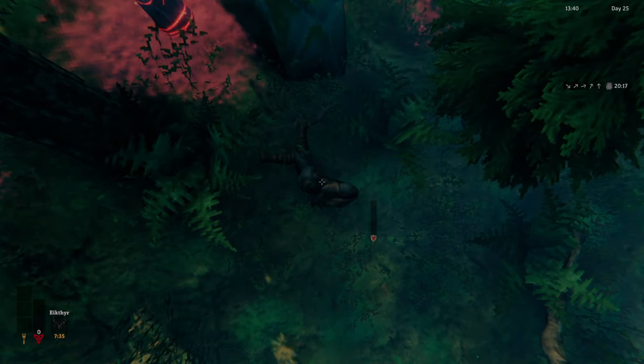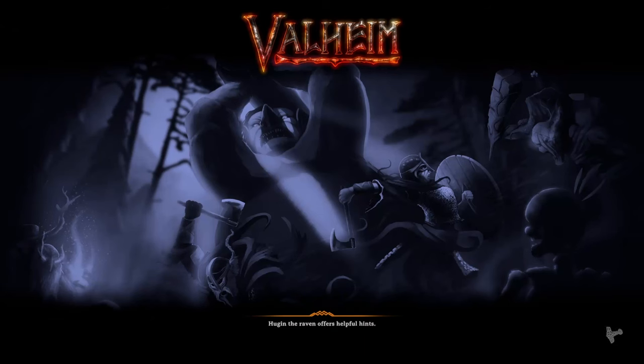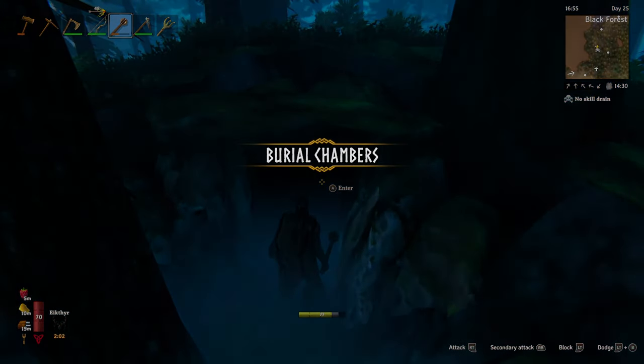Can't believe I screwed up the block on that. Okay. Well, at least I marked that out. I think it's pretty much due north of the base. That's annoying. I should have just went inside the cave. Alright, let's go ahead and just jump into this cave. Things are getting crazy out here.